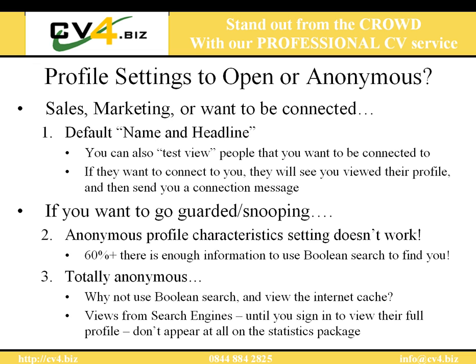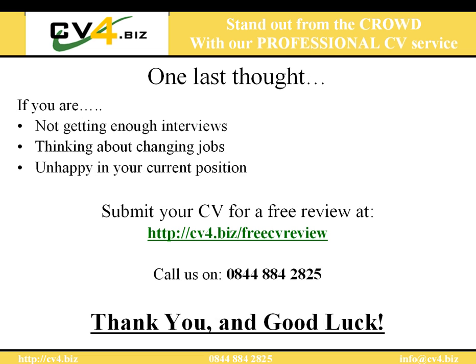If you want to go guarded or snooping, then in theory you should use the other 2 settings, but what are the problems there? Well, the anonymous profile characteristic setting doesn't actually work. In about 60% of cases there's enough information to use Boolean search to find you externally. With regard to the totally anonymous setting, if you want to go snooping or guarding, then instead why not use Boolean search from the internet cache, which is far more effective. That brings up another point, which is views from search engines until you're signed in to view the profile don't appear on the statistics package.